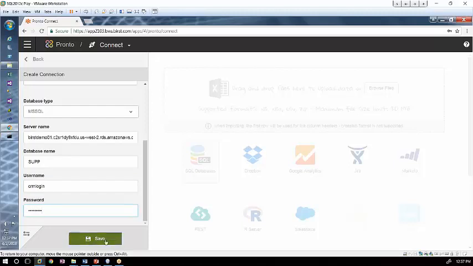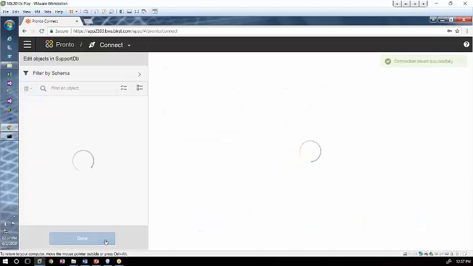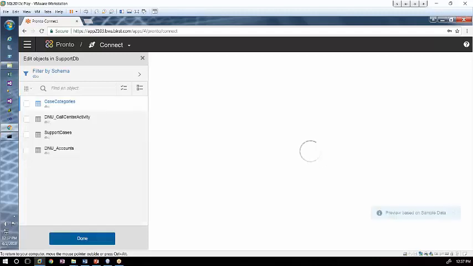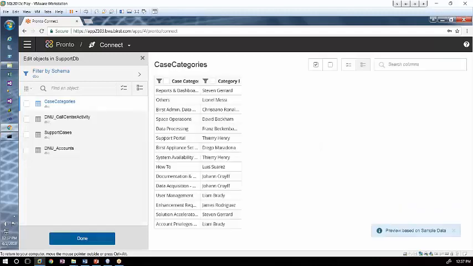All right, and we can go ahead and save that. And once we do this, it's going to go ahead and give us access to the data on the system. Now you've got a couple different choices with this. You can actually pull data from individual tables.